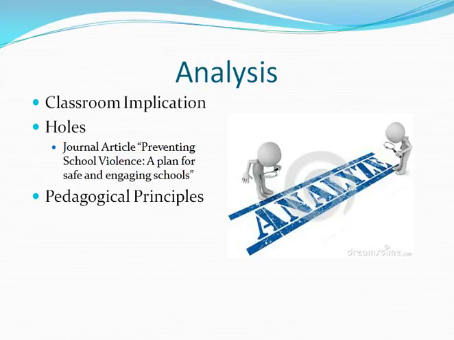The only classroom implication we found when reading the book is implementing classroom discussions to sort through emotions and gain some sense of control of the situation that has taken place. The scholarly article Preventing School Violence: A Plan for Safe and Engaging Schools, written by Michael Furlong, Erica Felix, Jill Sharkey, and Jim Larson, touches on building safe environments within the classroom and preventing all forms of violence, including bullying, gun use, and even organized gang activity.